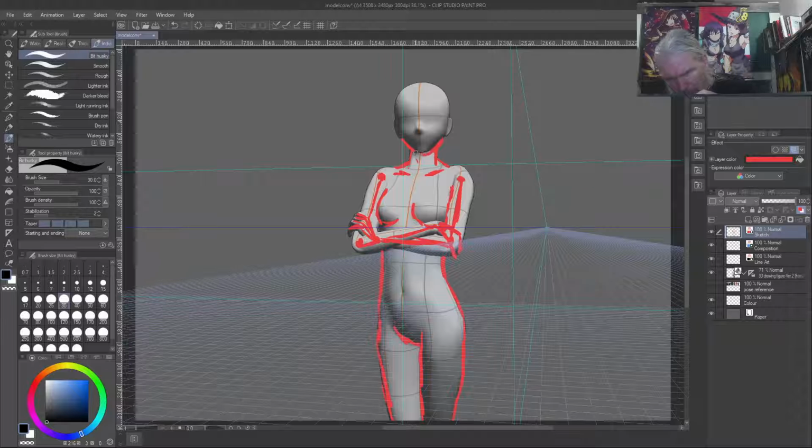And we'll widen out the face somewhat and sharpen the chin, because we want those anime proportions.